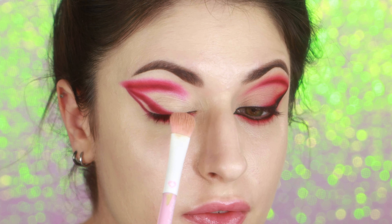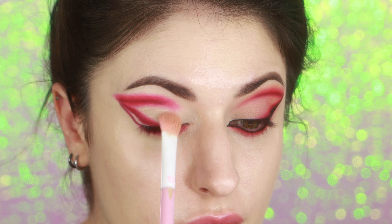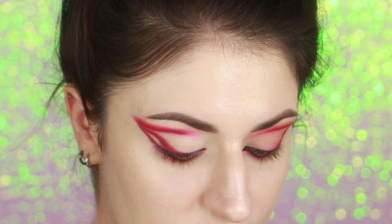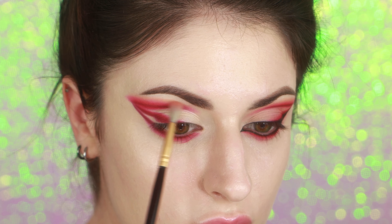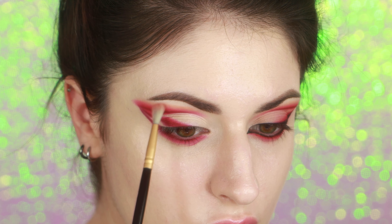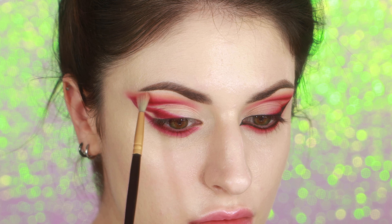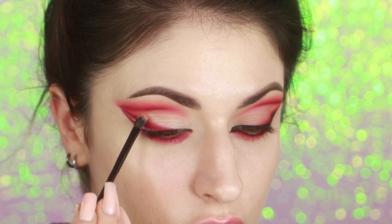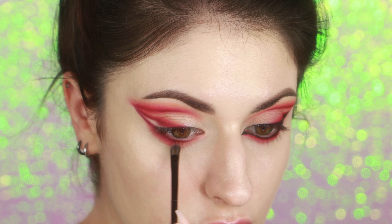You can see there's a little bit of fallout right in the front of my lid, so I'm going in with a little bit of eye primer to fix that up. You'll notice that the red eyeshadow blends out a little bit pinkish, which most red eyeshadows do. I'm using the shade First Kiss to buff that out — it's a warm orangey tan eyeshadow, so it cancels out a little bit of that cool toned pink hue. Don't worry about over blending towards the end because we're going to fix that later. I'm also using this shade to blend the eyeshadow down further towards my inner corner and along my lower lash line.